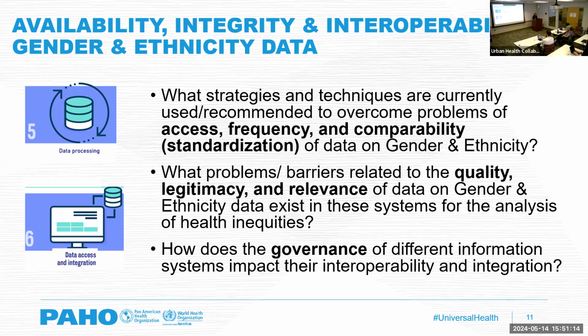What problems related to data access and integration, what problems of the quality, legitimacy, and relevance of data on gender and ethnicity exist in these systems for the analysis of health inequities? And how does governance, which is a very key point in terms of how we can connect, use, and share data, of different information systems impact their operability and integration?